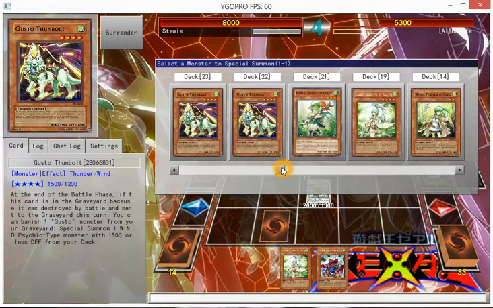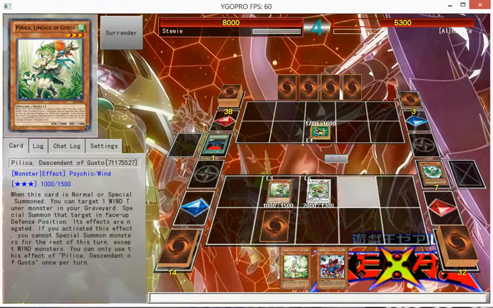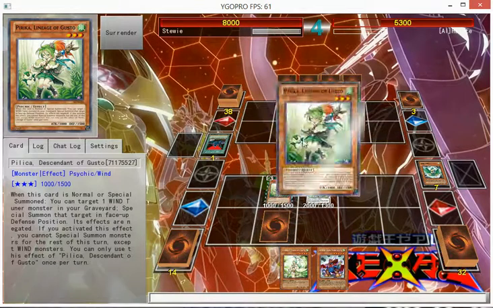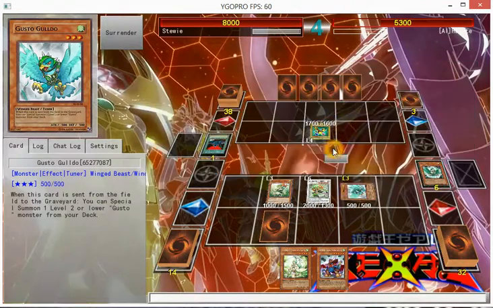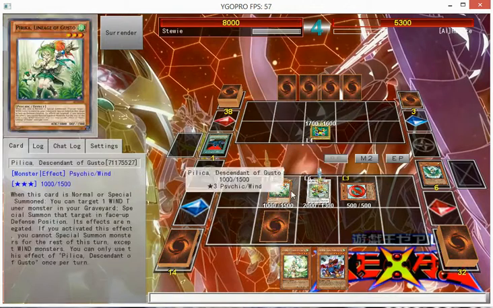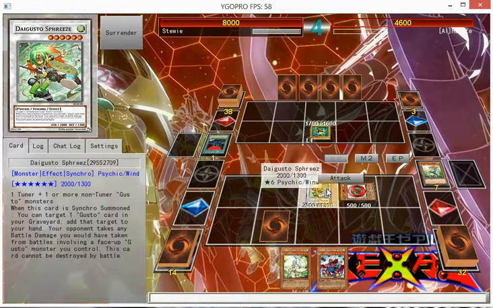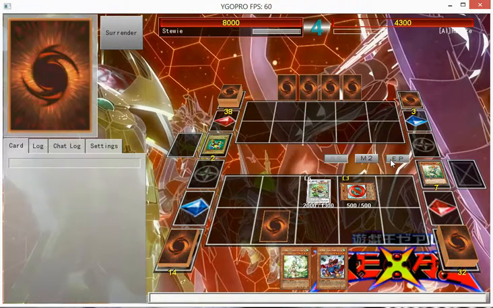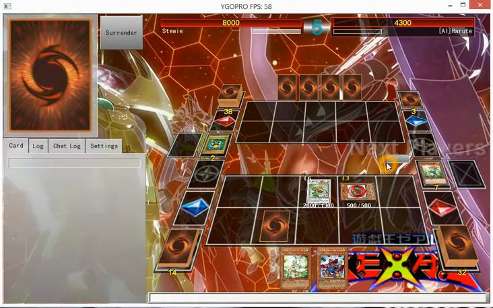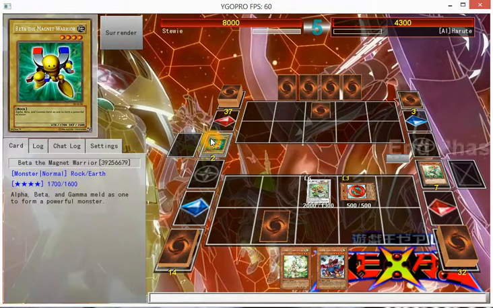But what I'm going to do is I'm going to special summon Pilica, use her effect, and bring out Goldo in defense. But what I'm going to do is I'm going to attack with Pilica, and then I'm going to finally destroy his monster. Now he has almost taken 4,000 damage, and that was a lower attack card.